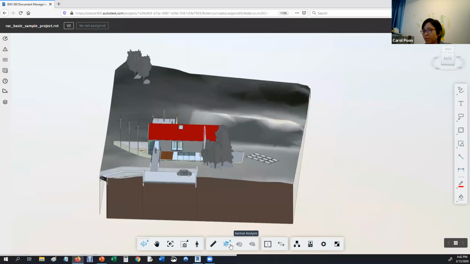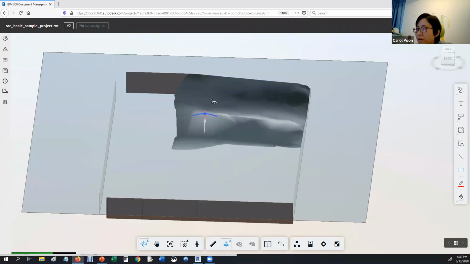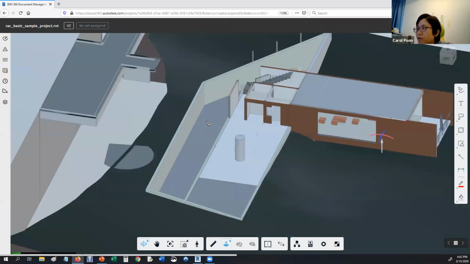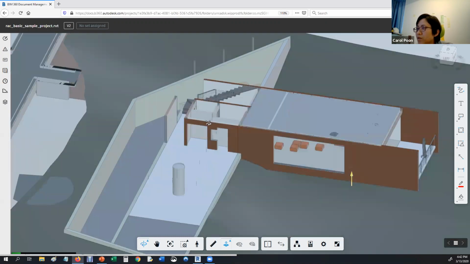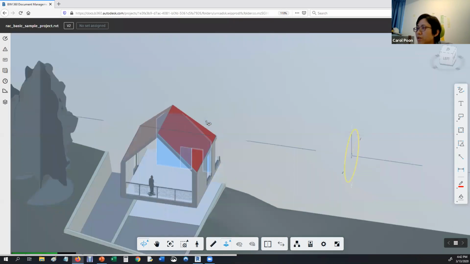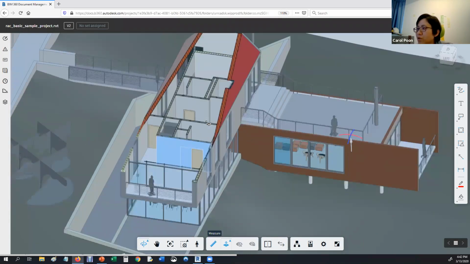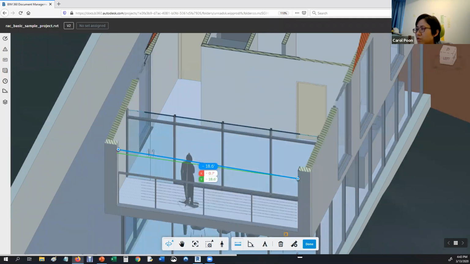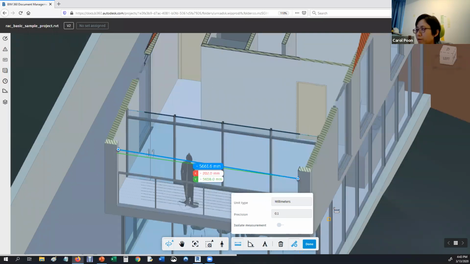I can use the section box here. You see this icon? But be careful, because when you click on this, sometimes it has 4 options for you to choose in different dimensions. This is the section box. You may need to click on the triangle. So if I want to choose the C plan, push it up. Push it up and down. Or you can even rotate the section. Or you can do some measurement here. And this is in inches. I can set the measure settings here. So set it to mm. Okay, and then done.